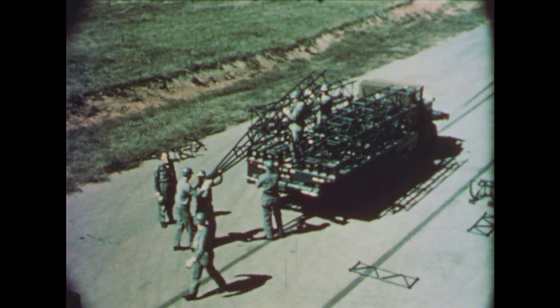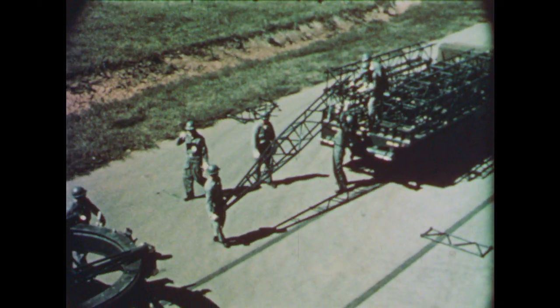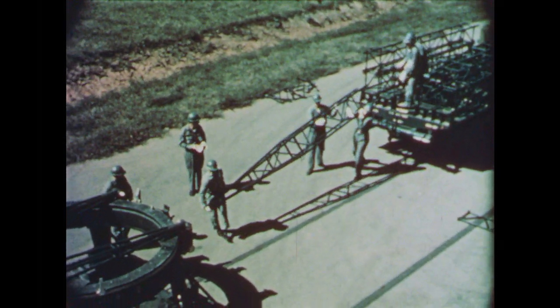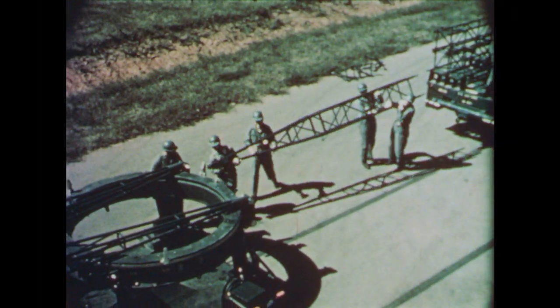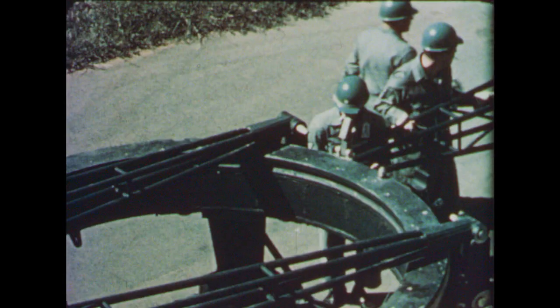The H-frame consists of four end sections and four center sections. A number one section is unloaded from the truck and its trunnion mated with one of the launcher's H-frame brackets. It is secured with a pivot pin. Work proceeds from launcher to truck.